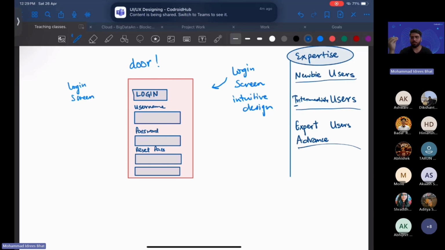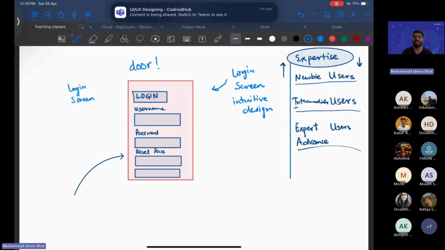Imagine these three levels of expertise for every single platform out there. If you ask your grandmother to use Instagram, this is a very simple example, imagine how they will approach the software. If you ask your grandmother to go log into the screen, will she be able to do anything? Tell me. I understand that some people in here will have really good, really educated grandmothers as well. Even them, ask them to log into the screen. What do you think will happen? That user is not even a newbie user, okay, they are a level beyond this, because they're from an age that has not used digital products as much. We create these levels of expertise for our generation that is very much exposed to these fields.